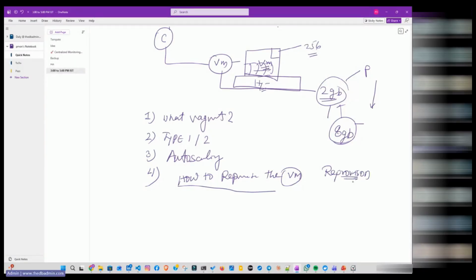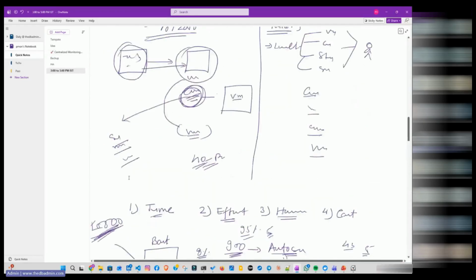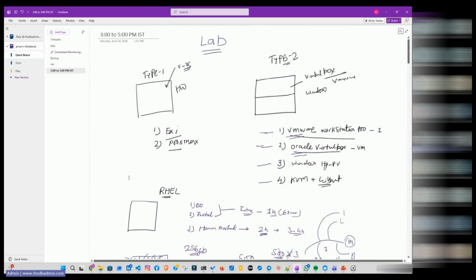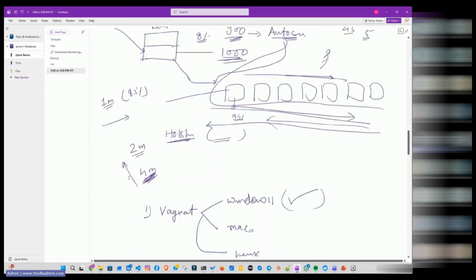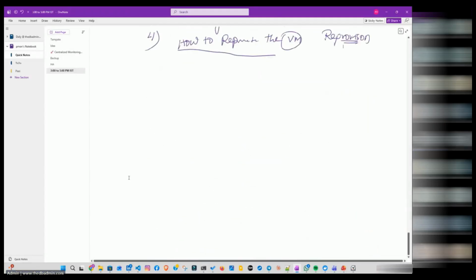Okay, make sense? And just start building your own setup, because I'm going to discuss more and more about all those things. So today I have just explained how you will build your lab, and next time I will show you how to install all this software. Okay, make sense, everyone?